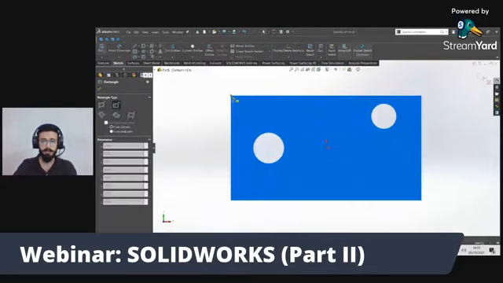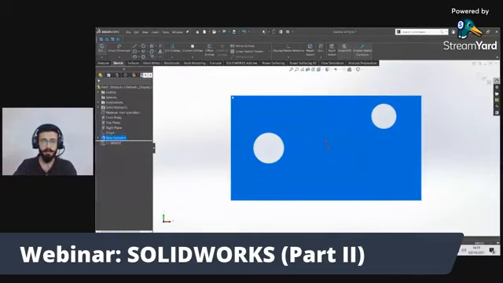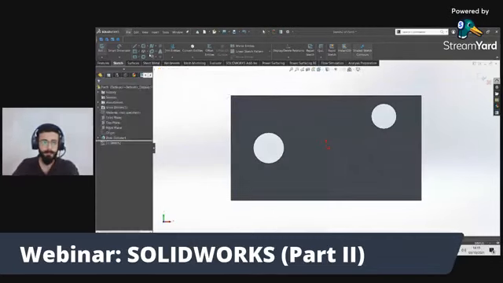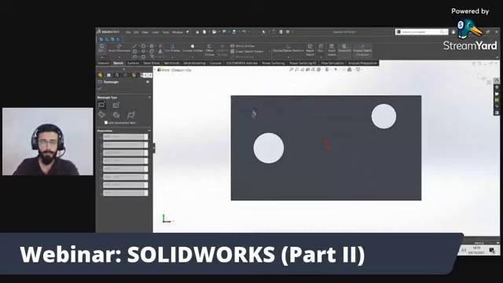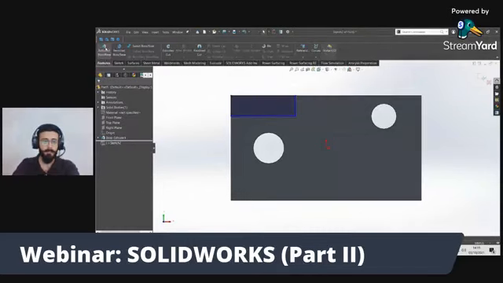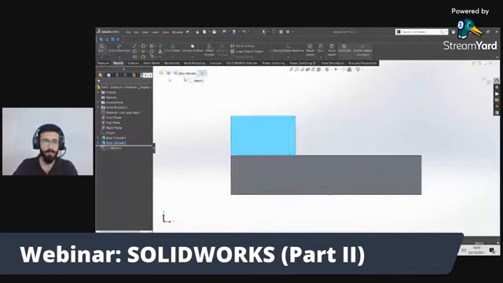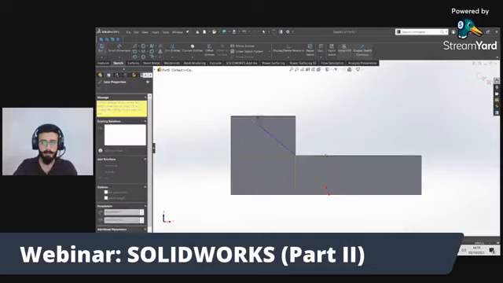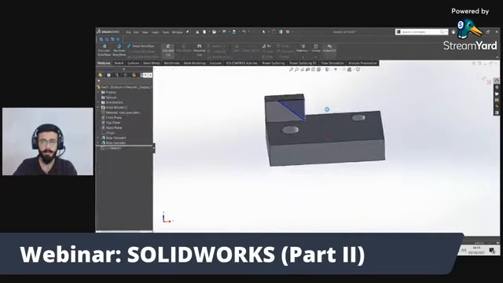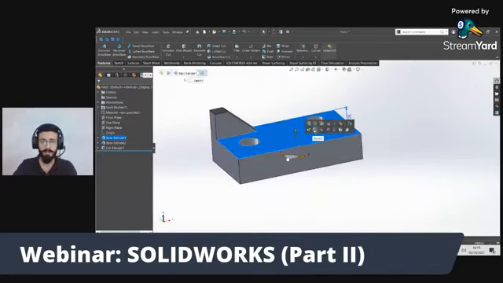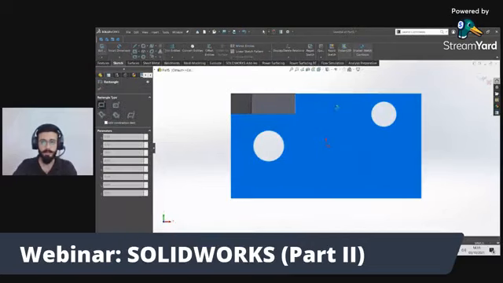Corner. Making it a bit more complex. So let's suppose this is our design, and make a kind of hole here also.